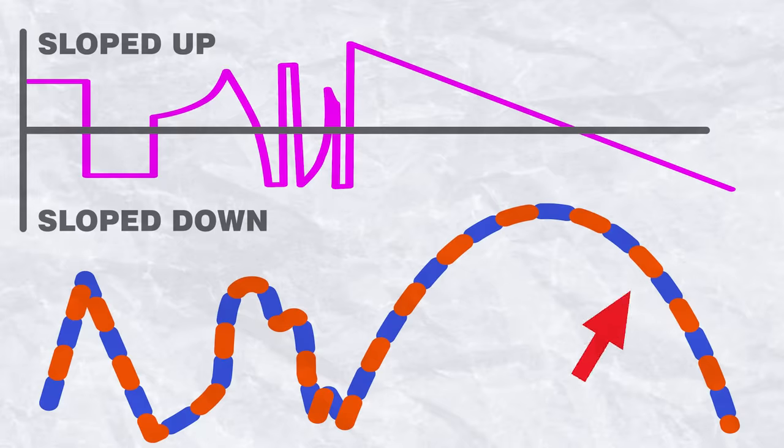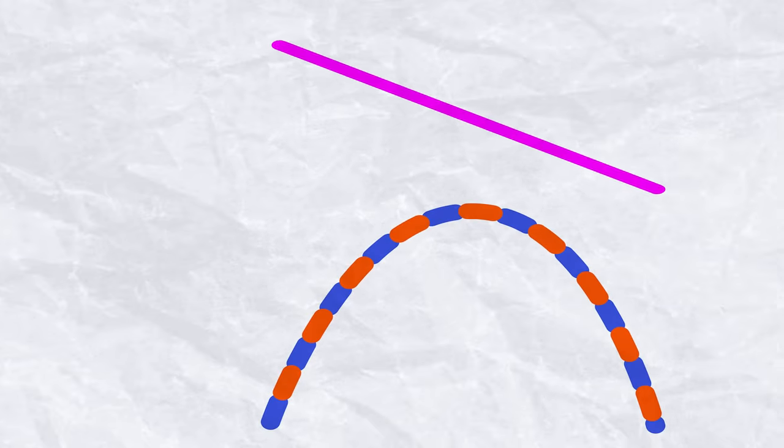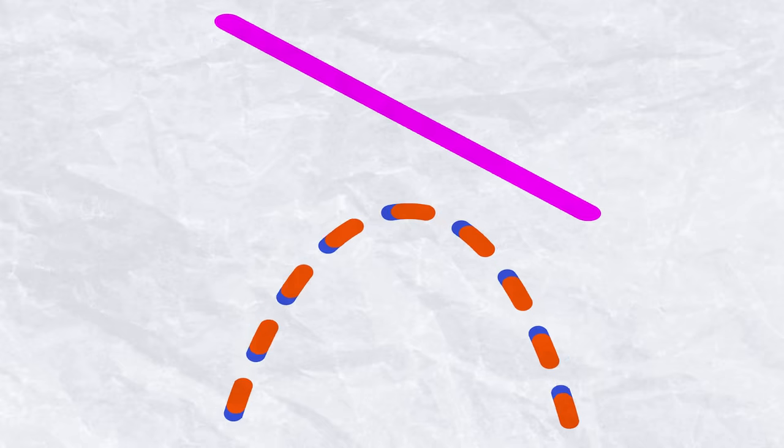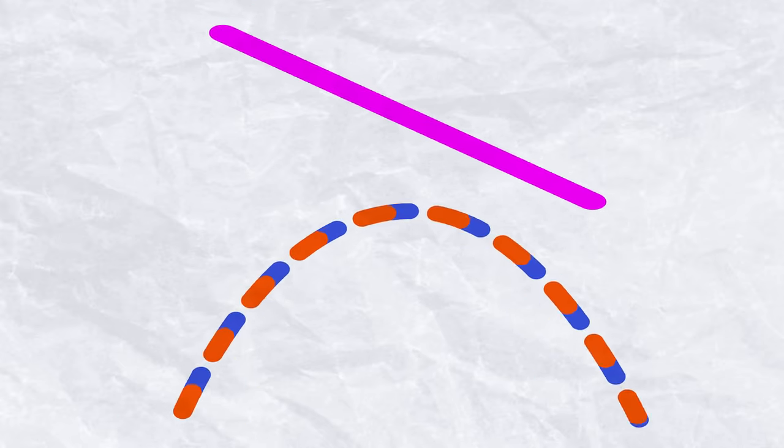If our shape is a parabola, it'll be a straight line. If it isn't, it'll be something else. We can use this fact to pick out when the ball might be in the air. And this is where it gets really cool. This line is at some angle, which depends on the shape of the parabola.